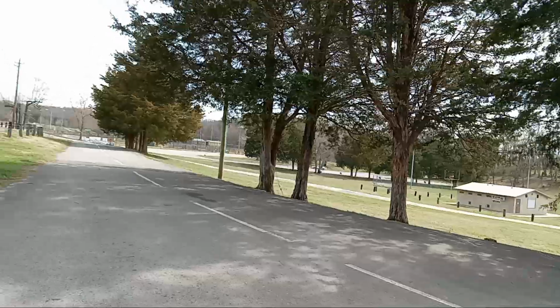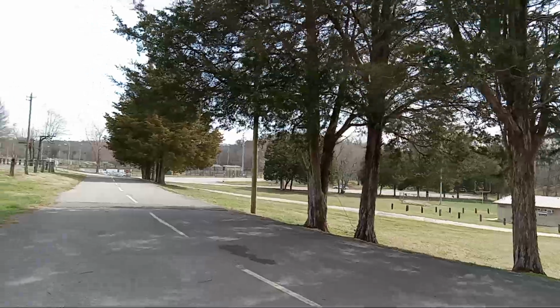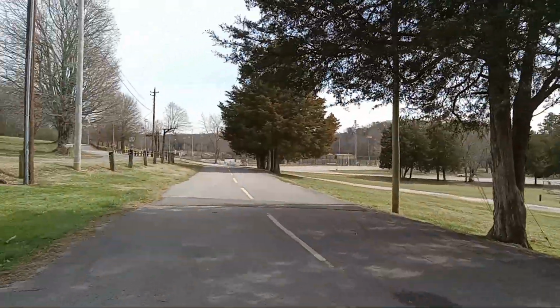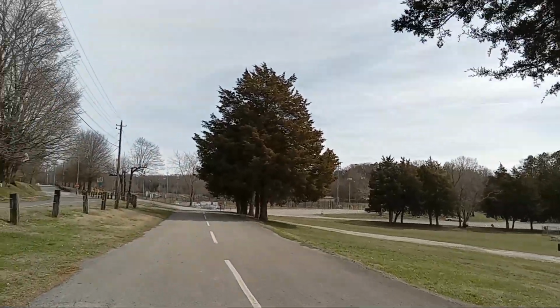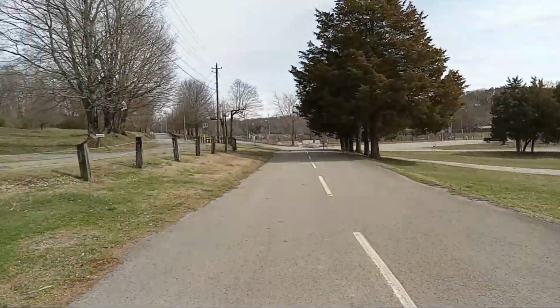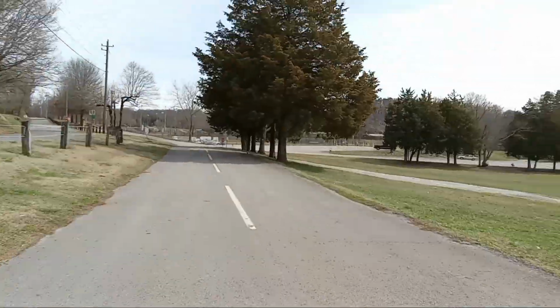Some other things. Baseball fields up that way, they got literally a bunch of them. They got one over there. Dang, they got a bunch, you know. So we're just gonna go this way for today, and yeah, okay.